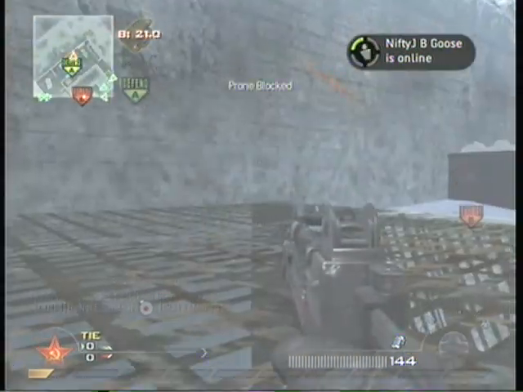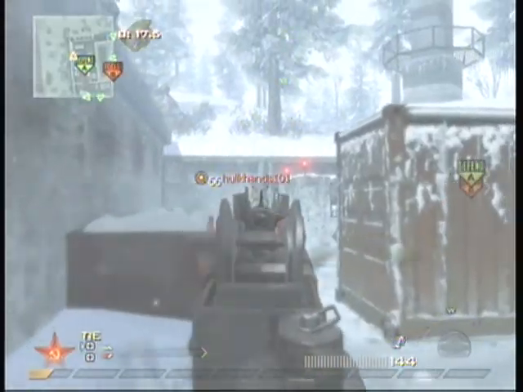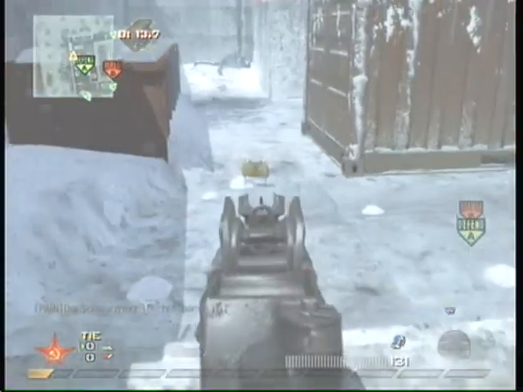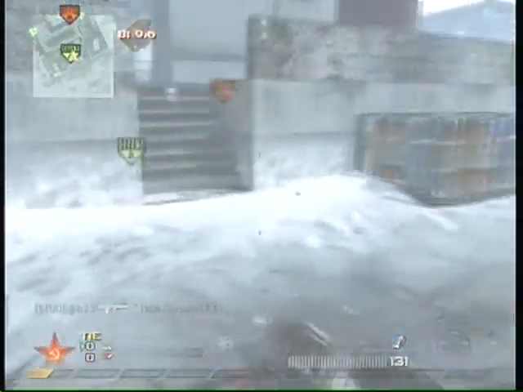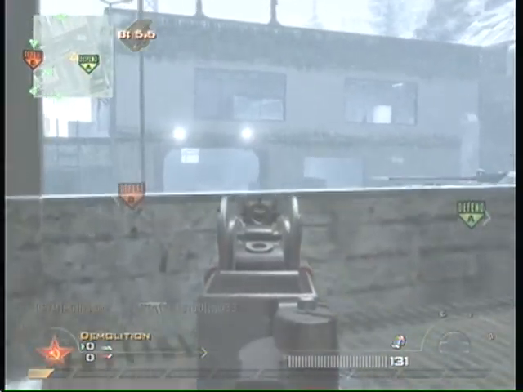You want to use Marathon so that you can be nice and fast with some maps. You don't really need it in this map, but if they destroy your tactical insertion, you want to get back there as soon as you can. And this is also one of my rushing classes. Stopping Power, since I'm using a submachine gun, I like stopping power on them.